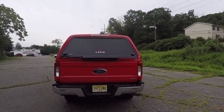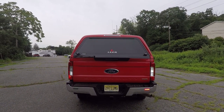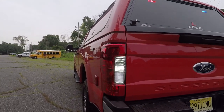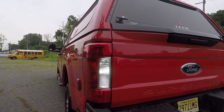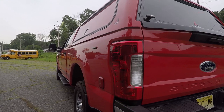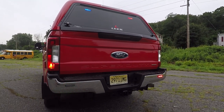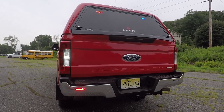In the back of the vehicle, we have Soundoff Signal M-Powers in dual color configuration. We have Soundoff Signal hideaway LEDs mounted in the brake lamp, and then we also have them in the reverse. The white goes on in reverse and also rear scene, providing additional warning. Then we have the reds in the turn signal and brake that shut off when the vehicle is put into turn or brake mode. And then down below we have Soundoff Signal M-Powers. These are wired to come on with reverse and scene also to provide additional scene lighting.